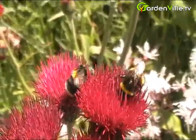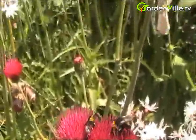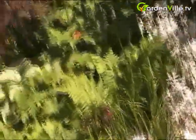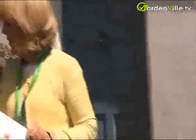And do you think there's been a huge move now with people trying to bring more wildlife into their environment and into their garden? I think there's an awful lot of interest, and people really are trying to do that. And I think it's great. I think it's fantastic, because a garden shouldn't be just something to look at. It should contribute as well to the environment, and everyone can do that.